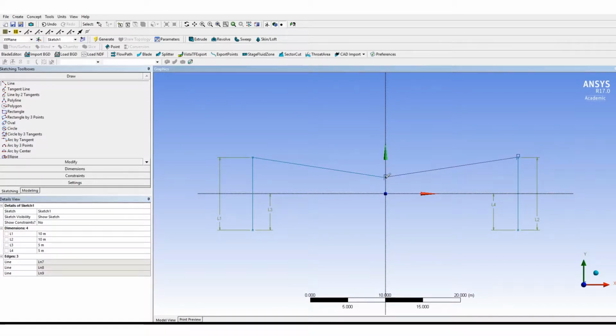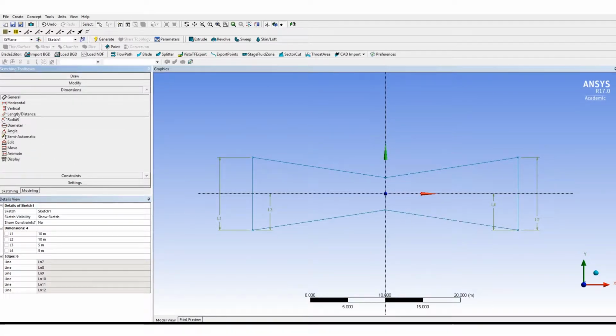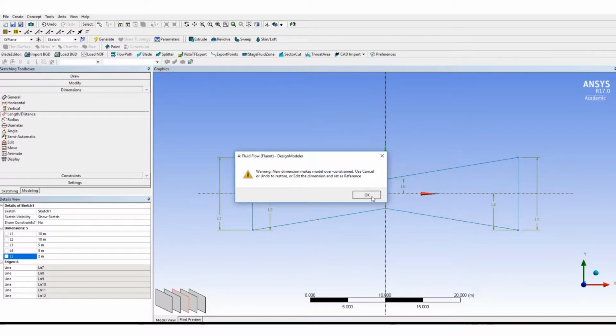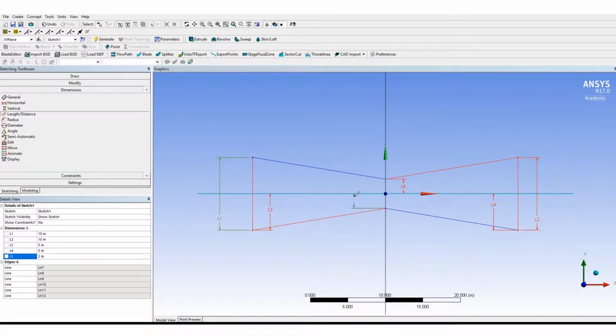Now for drawing further, I go back to line. I draw this, the converging part, and then that's the diverging end. And similarly for the bottom portion, the converging and that's the diverging. Since that's done, I go back to dimension and I set the distance between the midpoint and one end of the intersection point.